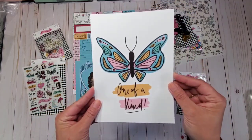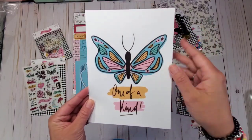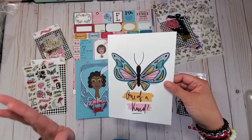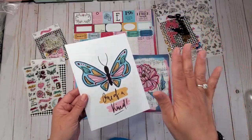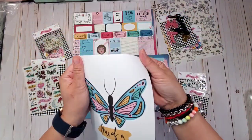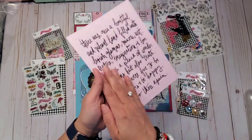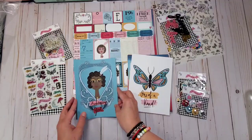Look at this butterfly. It is absolutely one of a kind, and it's so beautiful. But wait. Don't forget, guys, the quality of the paper for the Fairytale Club is legit. You can definitely depend on the quality of the paper that they use. You are not going to be ashamed of giving this to somebody because it is so thick, high quality paper. That is going to stand the test of time.